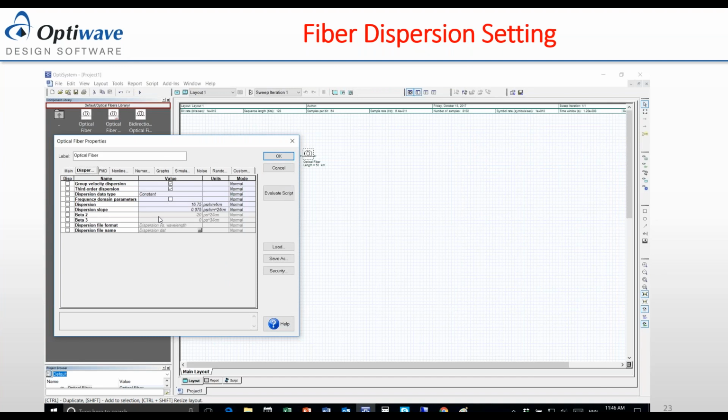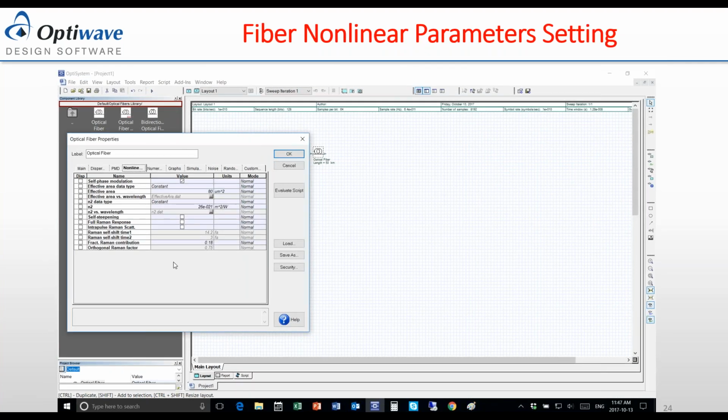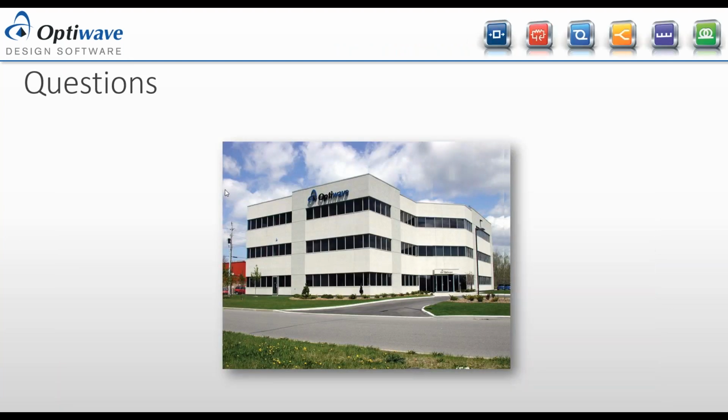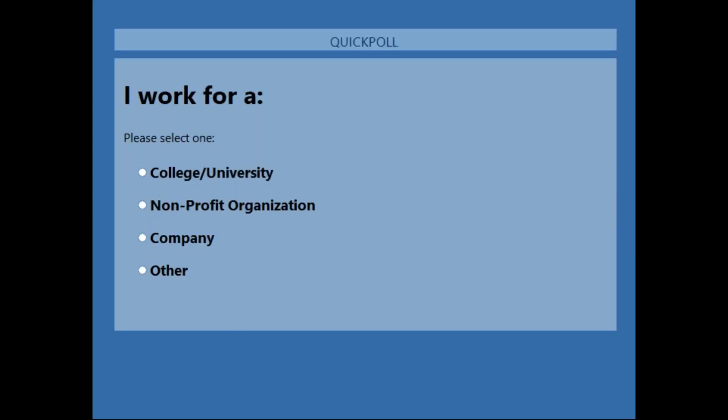Also, we talked about the dispersion calculation and the relationship between the dispersion and the group velocity dispersion, as well as the reference wavelength. And we talked also about the nonlinearity. And with this, I conclude the webinar, and I'm transferring the podium to my colleague to run the third poll here.